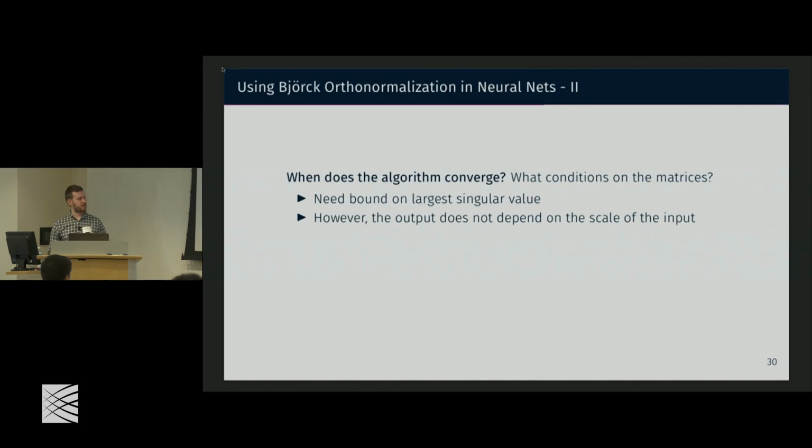And we can also use a fortunate consequence of the Bjork algorithm, which is that the output does not depend on the scale of the input. By which I mean the way that the Bjork algorithm finds the closest orthogonal matrix is just by setting these singular values to be equal to 1 everywhere. If I multiply the singular values by some constant, it doesn't change the output. So I can just pick a constant such that my largest singular value is lower than the bound I need, and then I'll guarantee convergence. There are some effects on convergence speed and other things, but ultimately we can abuse that to use cheap approximations like power iteration to make sure this thing will always converge.